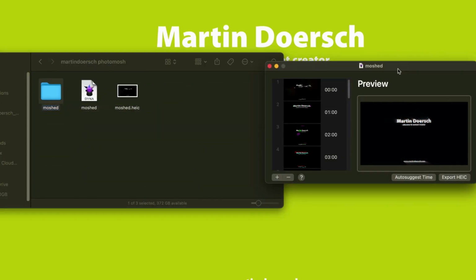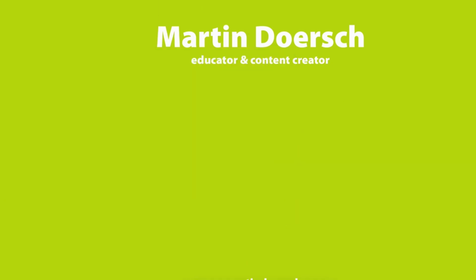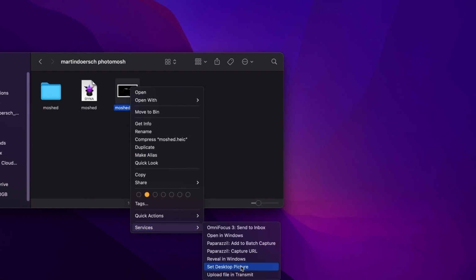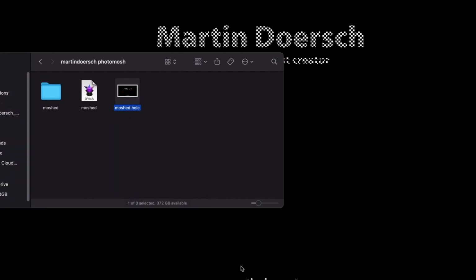I can close this. I can switch over to the second screen, right click, services, set as desktop picture, and see what you got. Okay, now you saw how you can create a desktop wallpaper that's interactive and changes over time. So for this you need Dynaper, and if you really want to be creative, just look on photomoshed.com or buy the Pro version, because then you can work with photos, videos, higher resolution, and it's a lot better than the web version. But for the start, the web version is also okay.